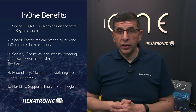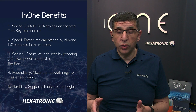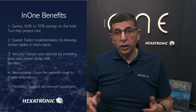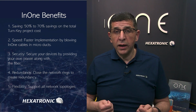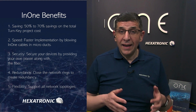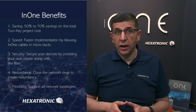The other form of redundancy: in a traditional installation, if you want power failure redundancy, you need to put UPSs next to the devices. If you need UPSs that are IP65 compliant, external UPSs, you need double-walled cabinets, you need more expensive UPSs. In our case, we don't put the UPSs next to the devices. We put one UPS instead of many UPSs in the data center that will give redundancy for the whole network. So that's an amazing saving item as well.